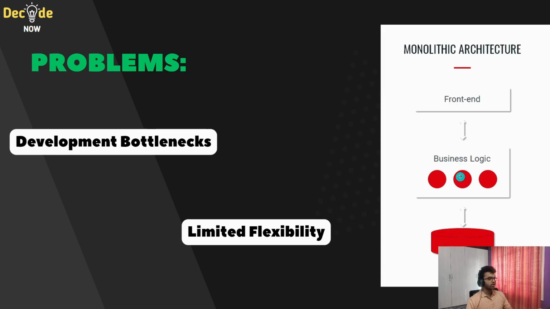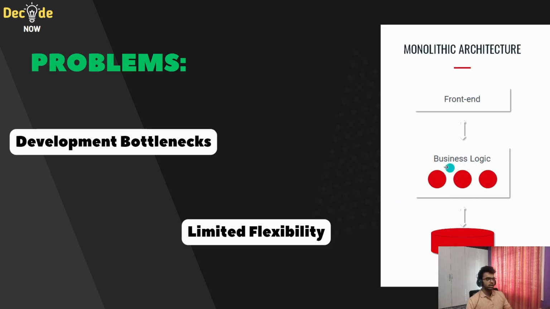So if let's suppose a new feature has to be introduced by team B, the changes have to be paused in team A and team C. After the complete changes are done by team B and then the changes are deployed to production, then only team A and team C can deploy their changes.